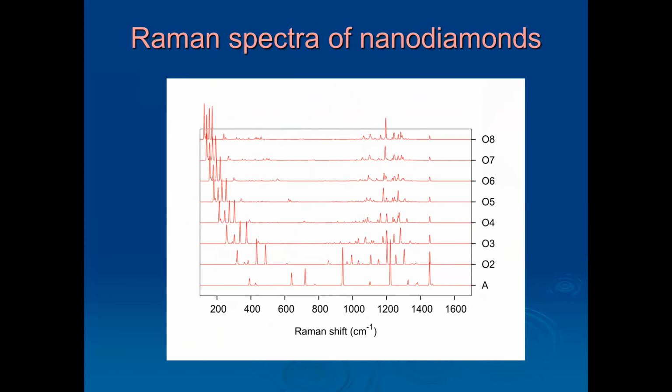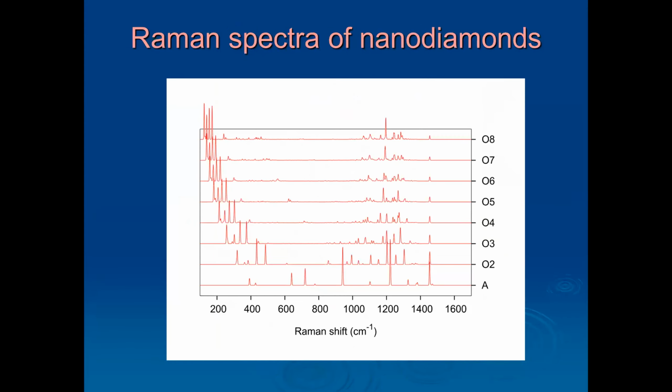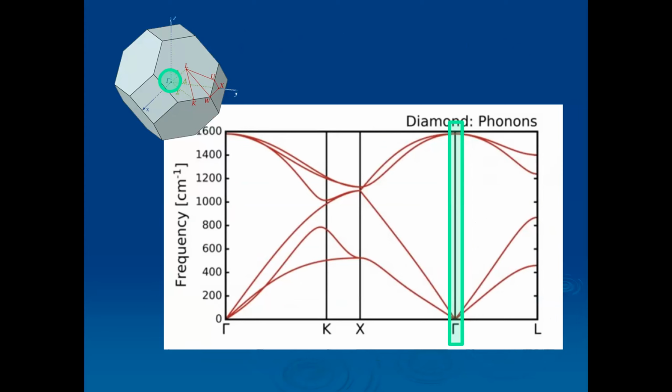When you look at this, you can actually make the simulation. You see the convergence. You see a number of peaks; for the smallest crystal here, that's quite a complicated spectrum, getting more and more complicated for the larger ones. But finally, at the end of the day, at the structure called O8, which, as you see on the previous page, has around 1,000 carbon atoms, it converges to something that is dominated by a single peak around 1,200, and a group of peaks converging very slowly to zero. And when you look back at the diamond, you see that would be exactly the spectrum that you would expect. One group of peaks located at the optical corner and one at the acoustic corner.